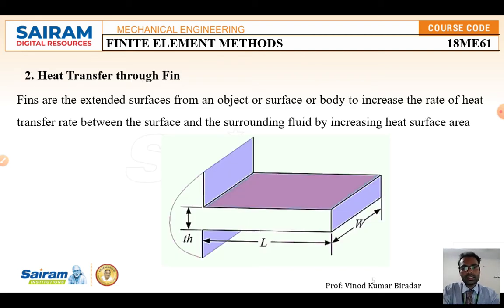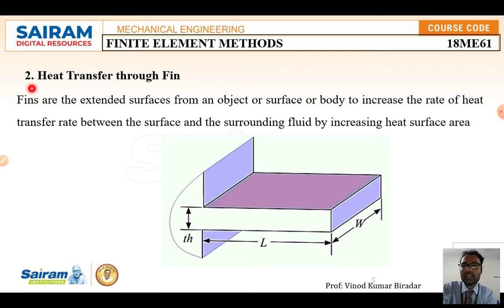Next, the second one, heat transfer through fin. In the present day, fins are used in almost all areas. The fin is nothing but an extended surface. The main benefit of using these fins is that we can increase the rate of heat transfer from one place to another place, that is, to the near surroundings. That is called a fin.